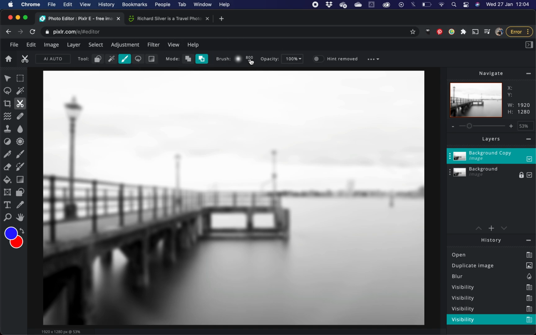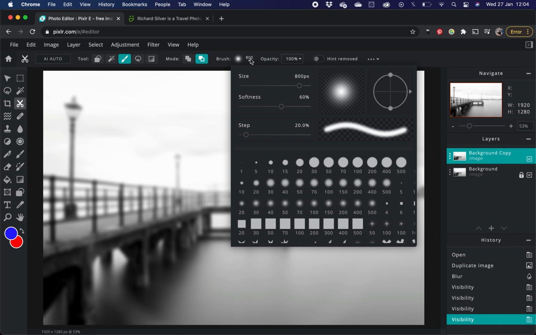Now, I've already been experimenting with the settings that work for this, and depending on how high resolution your image is, depends on the setting that works best for you. So by all means, experiment. But you want a decent sized brush because we are going to be taking out a section. And you also want to make sure that the softness of your brush is really dialed up as well. This is going to create this kind of feathered effect. So we get rid of those really clean cut, dead lines within the image. We want it to blur and fade nice and easily.